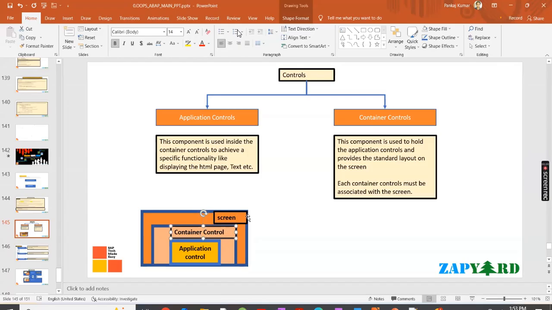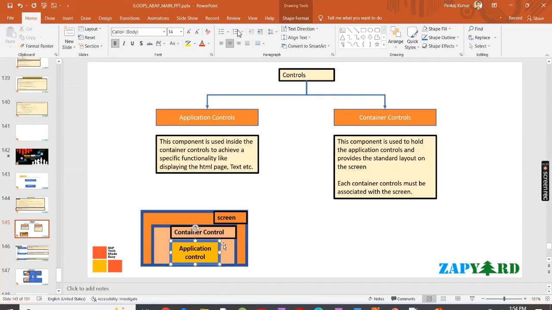First you should have the screen, then you have the container control, and inside the container you will be having some application like CL GUI ALV grid, or maybe some text control, some HTML control, right? So this is how the structure of any control is. First you will have the screen, with the screen you will have the container control, and inside the container control you have the application control. This is what we have been doing in CL GUI ALV grid.